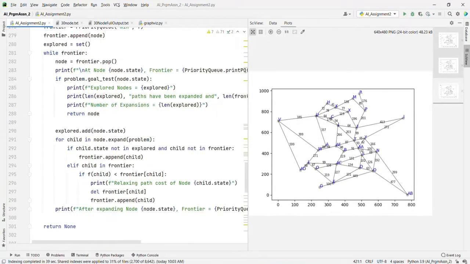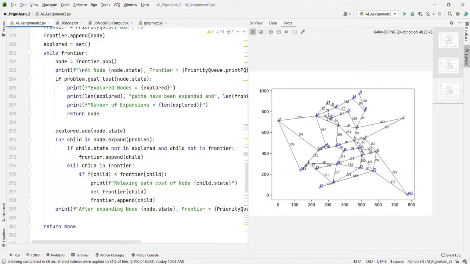Another important part of UCS is relaxation. Suppose we have a node that is a child of two different nodes. Say we have J here. It is a child of U. It is also a child of C. So when you're first taking in the child nodes of U, we put in J with a path cost of 185 plus 178.